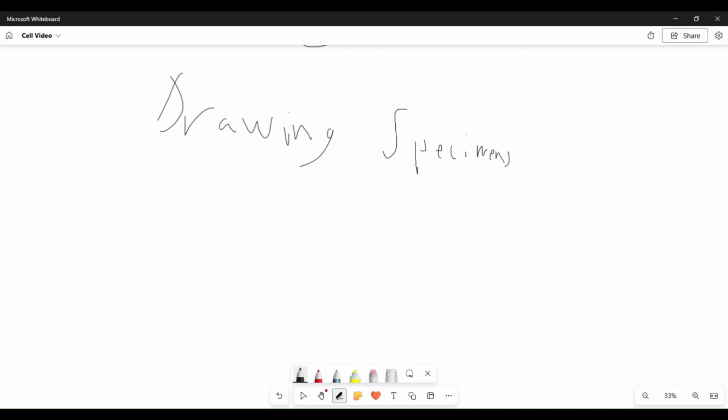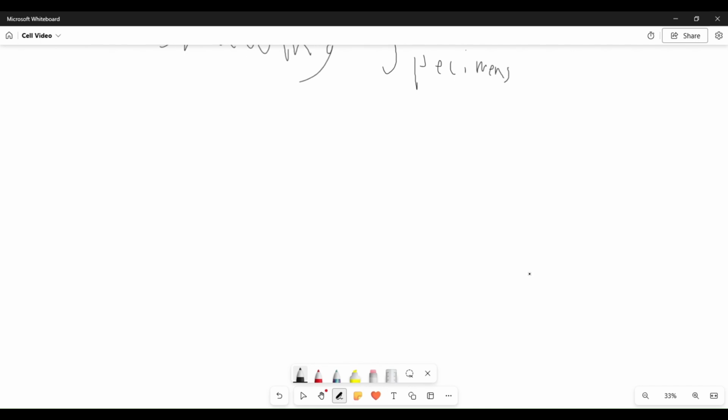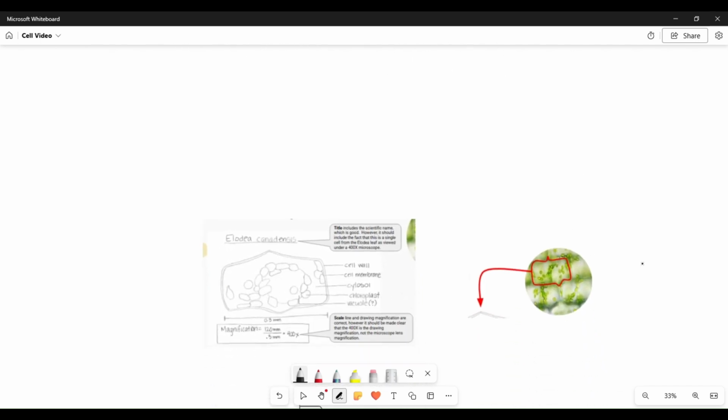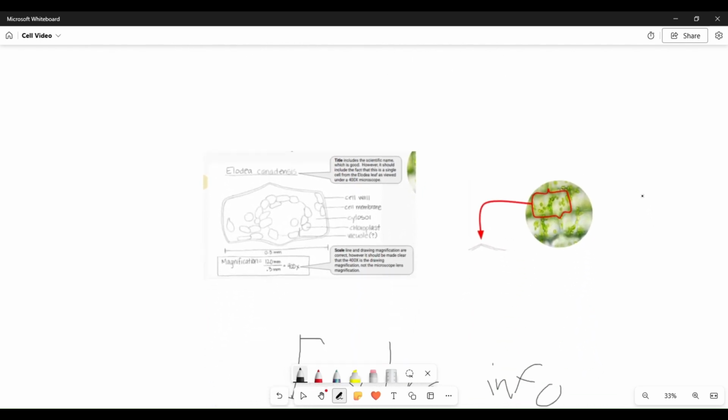Another thing is accuracy. You should really only try to draw what you see and not try to add in what you think should be there. And don't necessarily draw every single thing in the field of view, just what's asked for or what's important, since drawing extra things is time-consuming and unnecessary. For example, when drawing on a lower power objective, you shouldn't have to draw every single cell there.